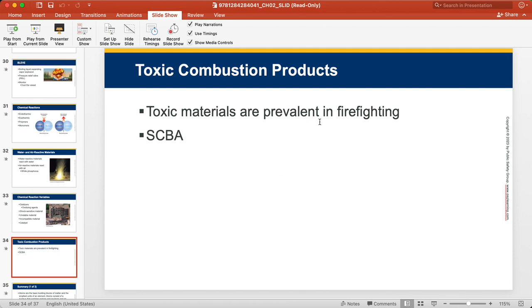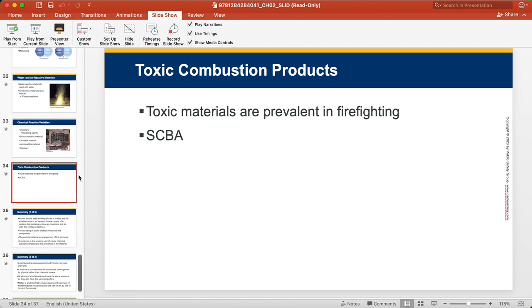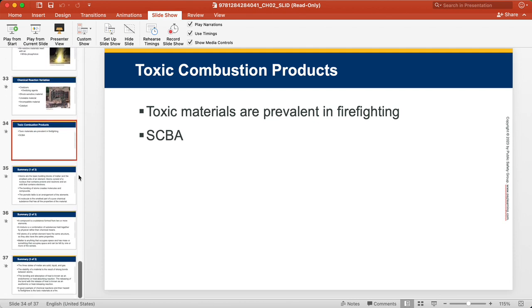But we have multiple different chemicals that are going to come off. The majority of fires that we encounter today are literally from hydrocarbons. When they make gasoline and diesel fuel, there are byproducts that are left over. That's where we get plastic. Everything that we see around us is made out of plastic.